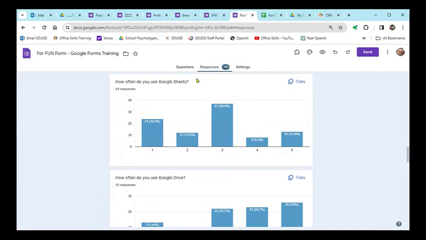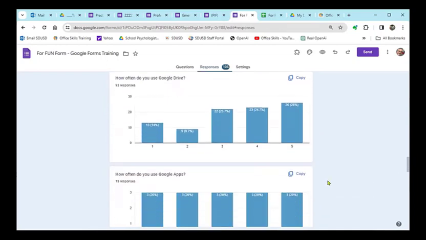Let's look at the next question. How often do you use Google Sheets? Remember, never, or once every 10 years, I think it was. And this was once every 10 seconds, trying to make it fun. And so out of 94 respondents, 24 said once every 10 years, and 13 respondents said once every 10 seconds. And there's the percentage points. And so that's for this particular question. Again, we want to put this in a spreadsheet somewhere in the analytics chart like this. Sure, we could do that. Google Drive, there's the answers to that.